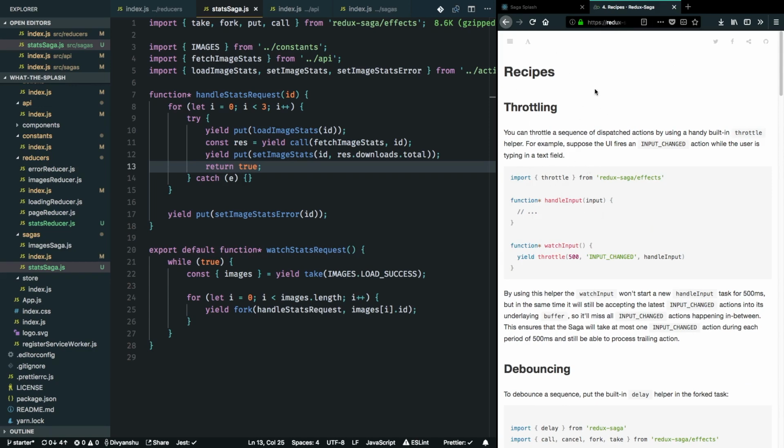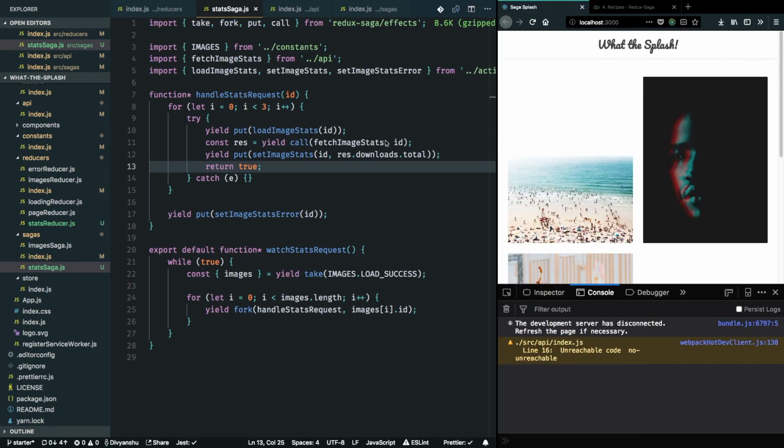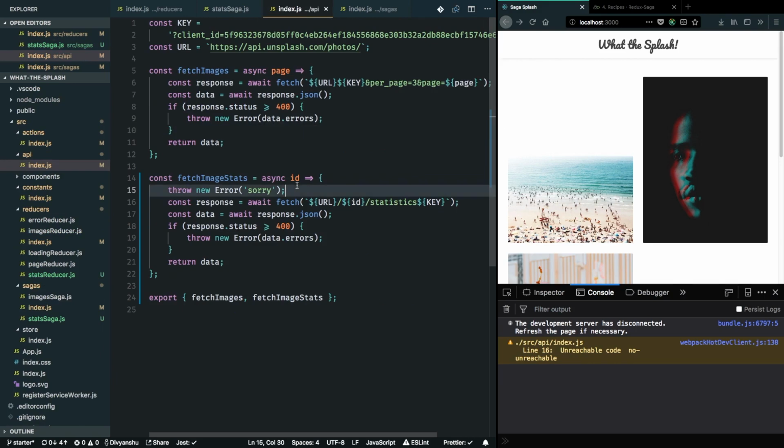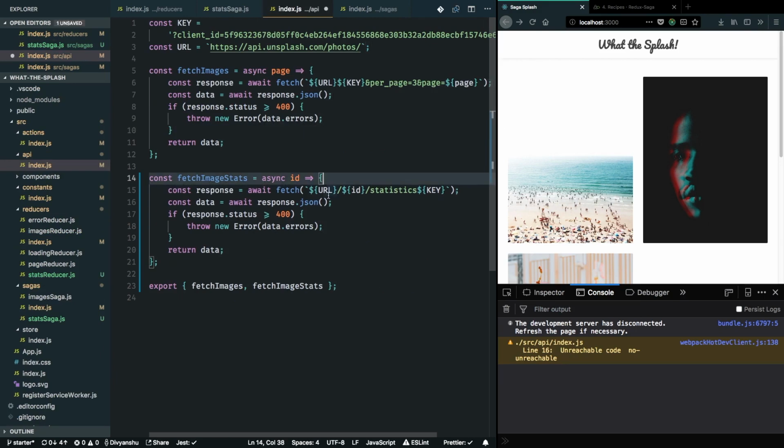So coming back to our component, now that we are handling all the loading, error, and download stats content, we need to represent that on our screen. So first, I'm going to go ahead and get rid of this fake one.